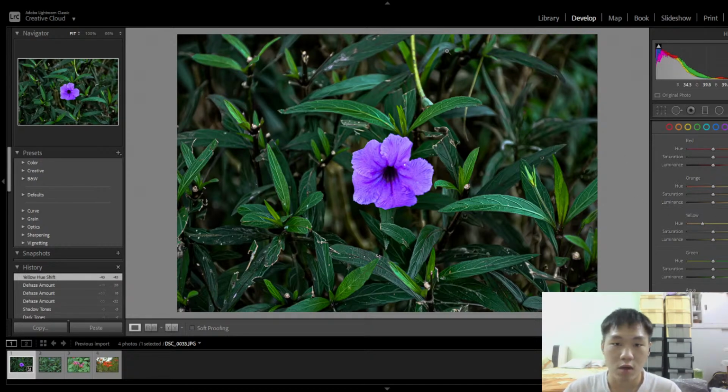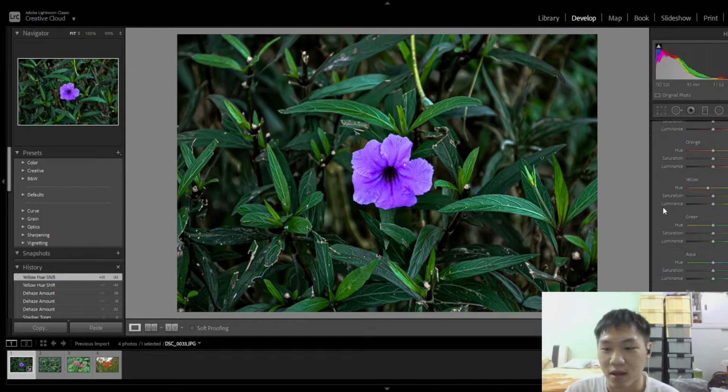So for the colors, you can see for yourself when I change the yellow on the photo, the part here will be changed as well. Because this one is mostly controlling the color, if I increase the hue of yellow, it will become more and more green. But if I decrease it, it will become more yellow. I don't know actually how to explain this, but it's something like this. So it's to try and drop the hue of it.